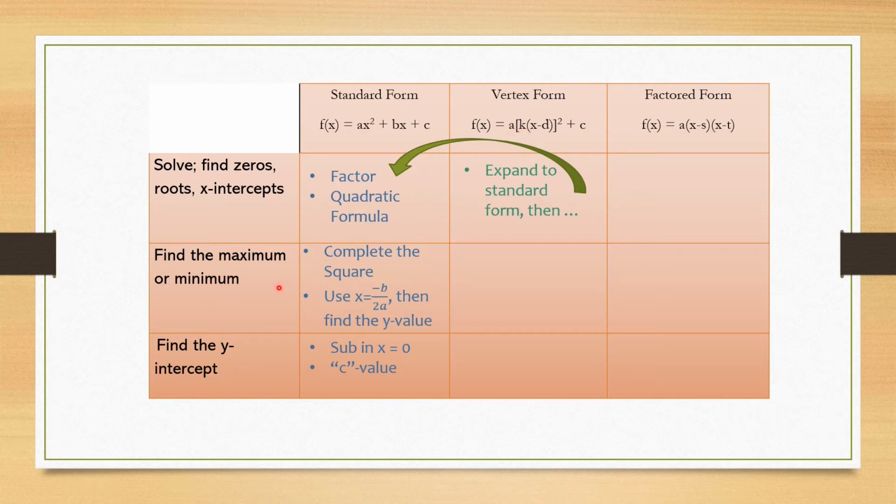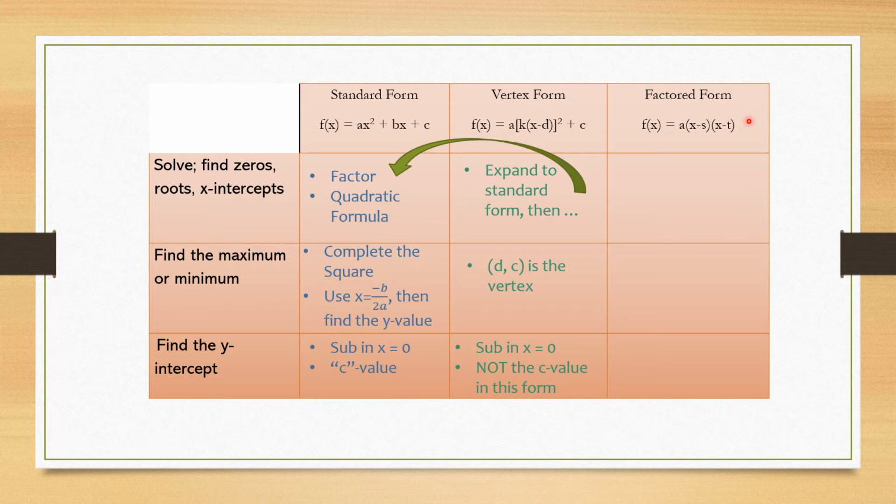If you have vertex form and you have to find a max or min, that's the easy one because it's already in vertex form. This is the x value of the vertex, and this is the y value of the vertex. If you have to find the y-intercept, this c right here and this c are not the same. Unfortunately, your textbook uses c's in two different ways. This standard form c, what we did here, is not the same. If I sub in x equals 0 here, the answer is not just going to be this c. So it's not exactly the same outcome, but you're still subbing in x equals 0 because the y-intercept is a coordinate on the y-axis where x is equal to 0.